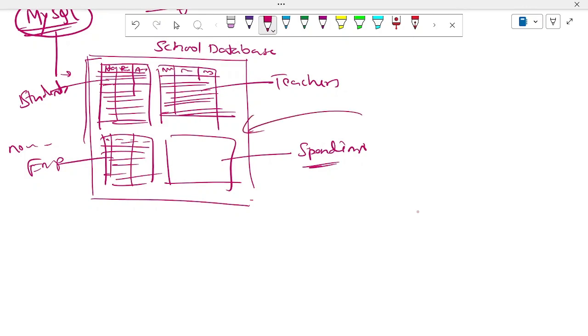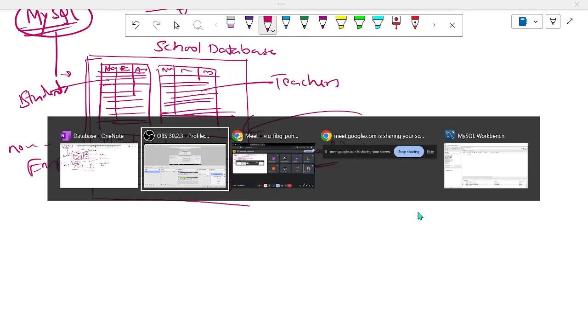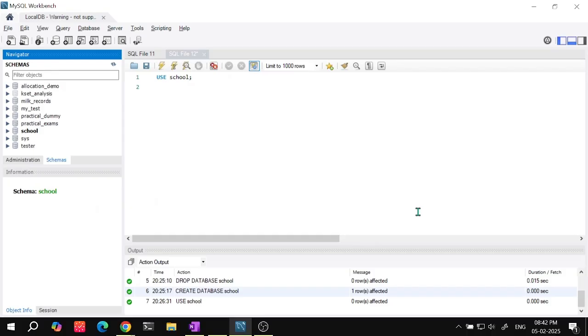I'll teach you how you can create a database, how you can create a table. Now let me go to a software called MySQL Workbench. It will look like this. Whatever you are able to see here, this allocation demo, KSET analysis, milk records, my test, practical dummy, practical exam, school, sys tester, all these are called databases.